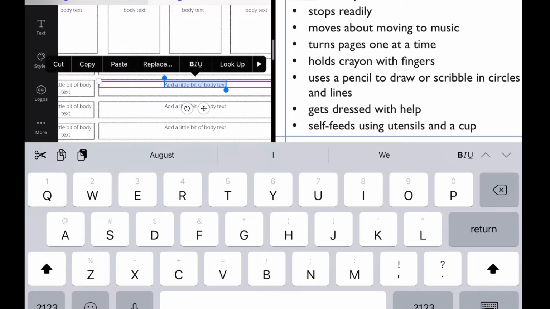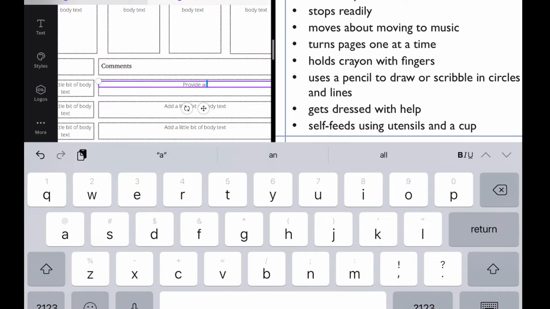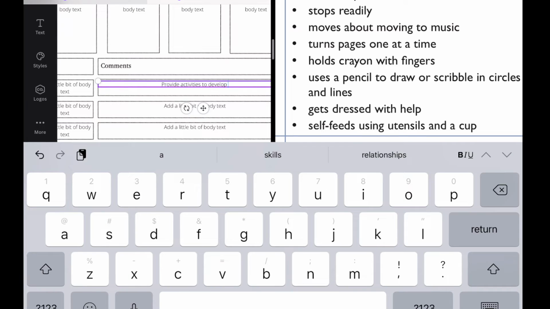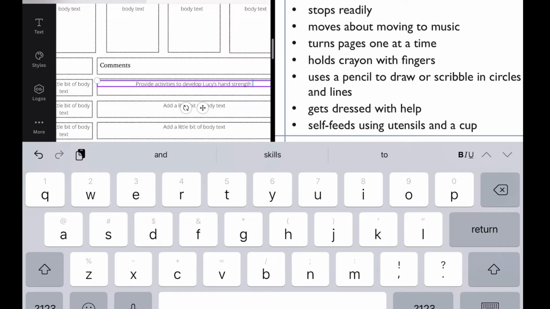So let's say she couldn't do it, and we'll write provide activities to develop Lucy's hand strength. Yeah, you probably start there.